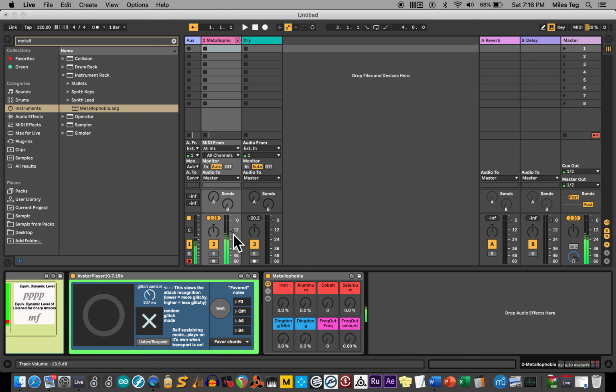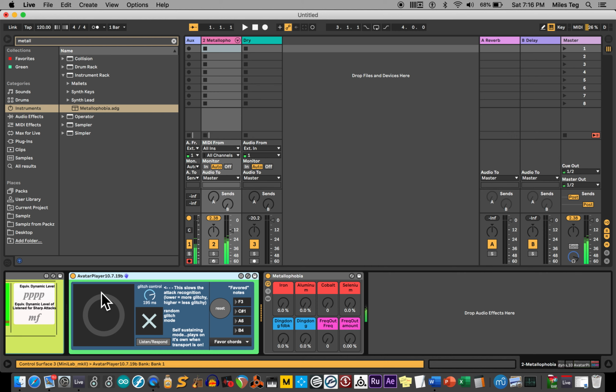You can also, if you prefer, use the latest version of the Avatar player, which has an AI mode, which as long as the transport is playing, will make up new music in the style, supposedly, of Scott Deal.